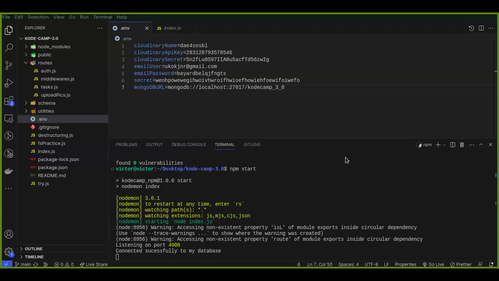So it's the same thing with MongoDB Compass and MongoDB Server. MongoDB Compass is just the app that has a user interface that you can use to interact with MongoDB Server.